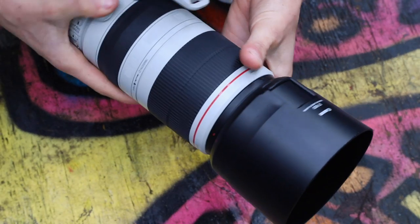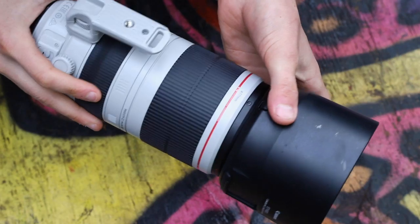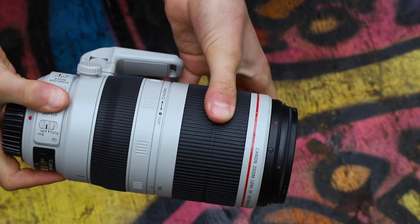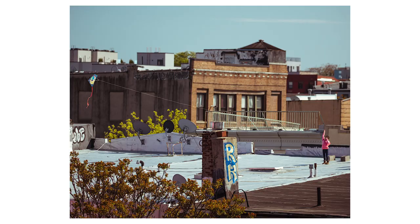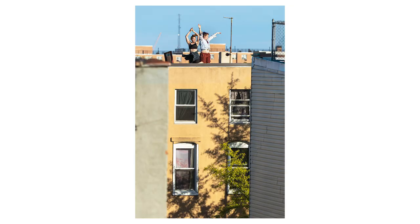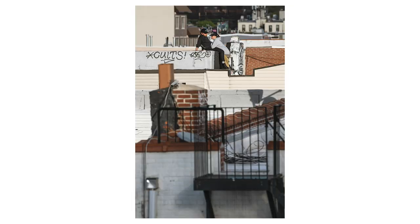This takes us to the big daddy lens — the Canon 100-400mm f/4.5-5.6 Mark II. This goes for $2,200 new and it is a monstrous lens. Let's bang out the weaknesses first: it is absolutely massive and very heavy, which would be a bummer for most people to carry all the time. At f/4.5-5.6 it's not incredibly fast, so in the middle of the day no problem, but for action shots with faster shutter speeds you'll be a little limited shooting indoors or in lower light situations.